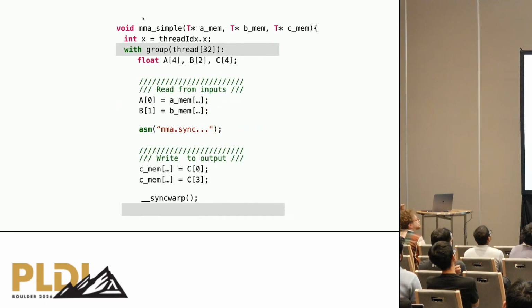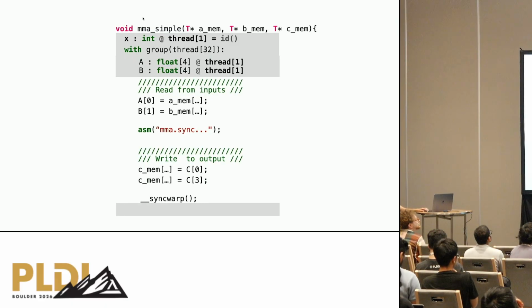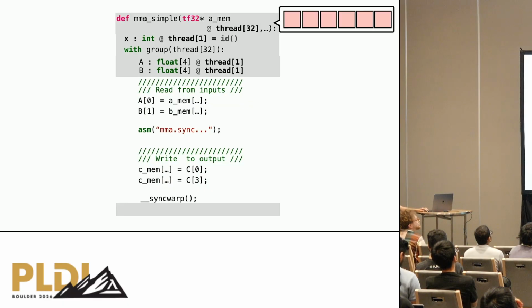With this in mind, we can continue converting the other data in our program into this perspective form. So x now is a variable that lives at thread 1 perspective. We can also change our registers, and we can also change the actual function interface a little bit. Now, I do want to point out that that's a memory operation, and so we'll talk about this a little bit. But just to understand what that "at thread 32" is doing, it's saying that the value of that pointer for each of the threads in the group of 32 threads is exactly the same. It says they're converged on that value currently.